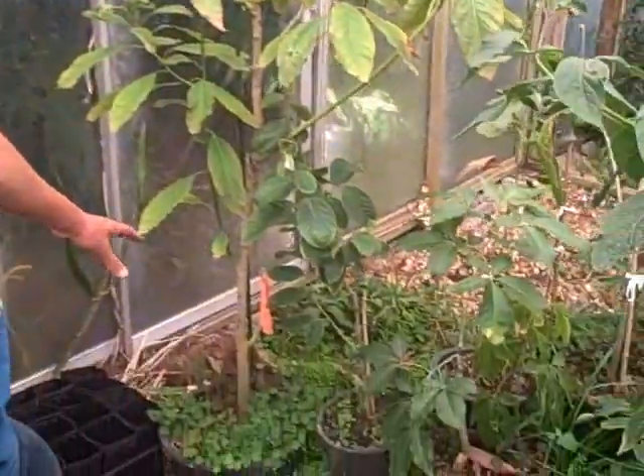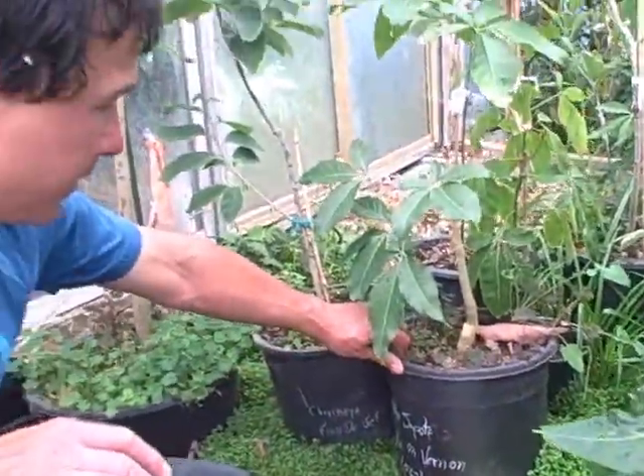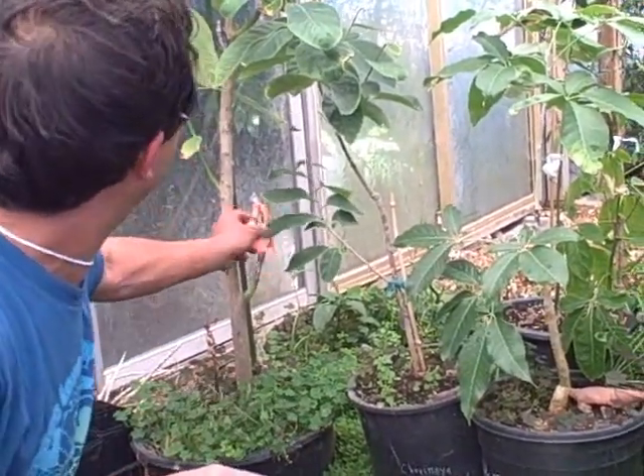This is the moment I've been waiting for — to see what's actually growing here in Northern California, about one hour north of San Francisco, in this protected greenhouse. There's a nice potting table and plants in containers including white sapotes, cherimoya, and bacon avocado. Growing in containers is a viable option, especially if you're renting. You can put up a temporary structure or bring plants inside in winter, but be aware they might not fruit because some of these plants need high light to actually produce fruit for you.